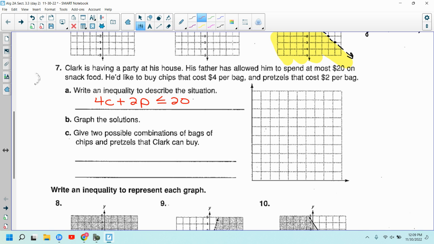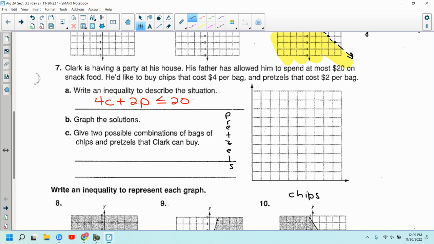All right. We want to graph this. So let's all be on the same page. You're used to X and Y though. We have a C and a P. Where do we want the C? Do you want the C, chips, on the X-axis or on the Y-axis? It really doesn't matter. We just make it all the same. So just for ease, put chips here. And then we've got pretzels there.